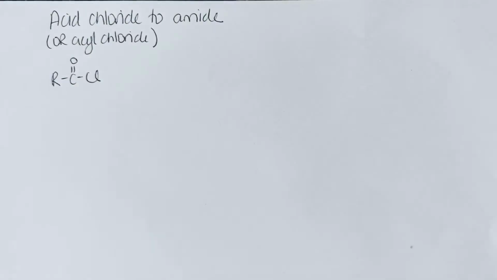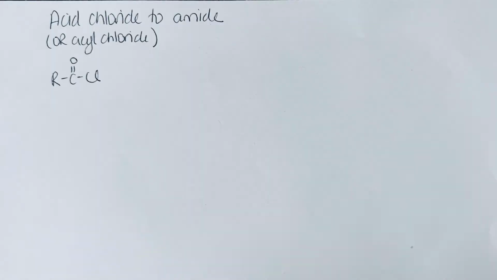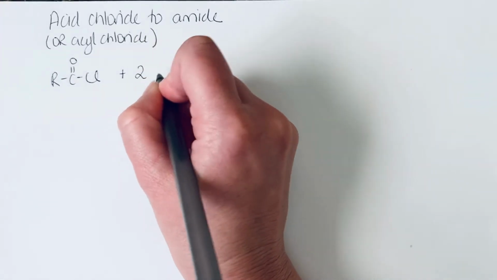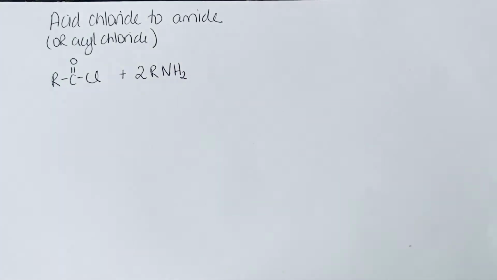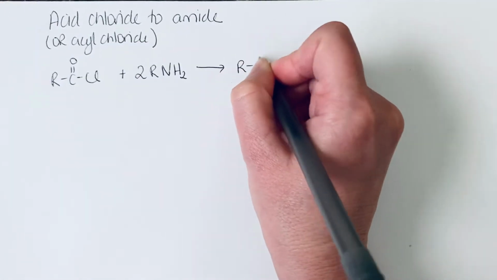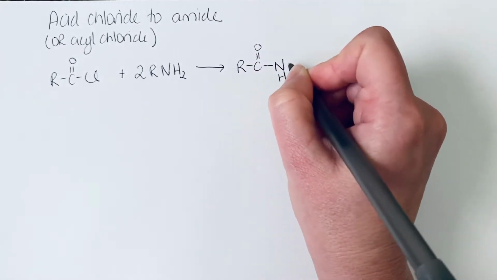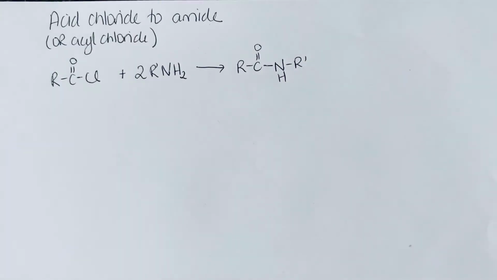And if we are converting this acid chloride to an amide, we are going to use two equivalents of the amine. So we will say two equivalents, and I'm just going to draw, for our first example, a primary amine, and this would form the amide product. Okay, so let's make that R group different, R prime. So this is our overall reaction that we're looking at.